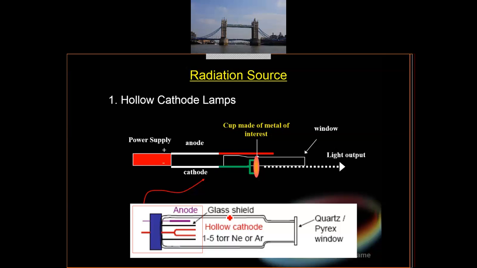It's just a hollow glass tube, and it contains the element that we want to detect. If we want to detect oxygen, it has to be made using oxygen. If you want to detect sodium, the element that will produce the light will also contain sodium. That's it.